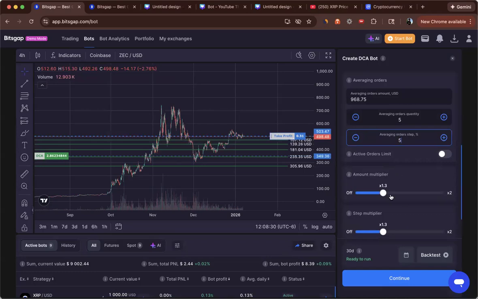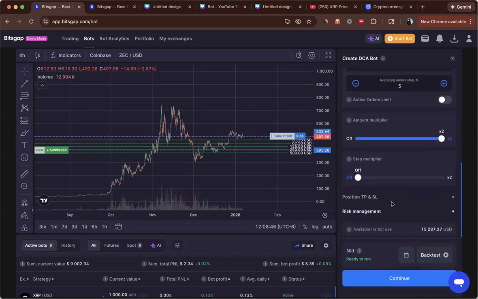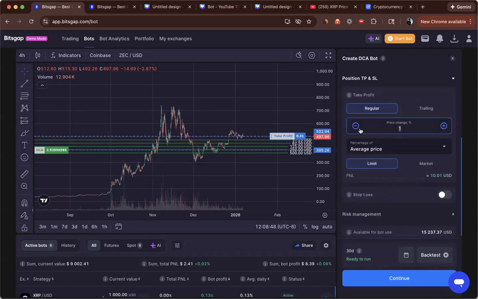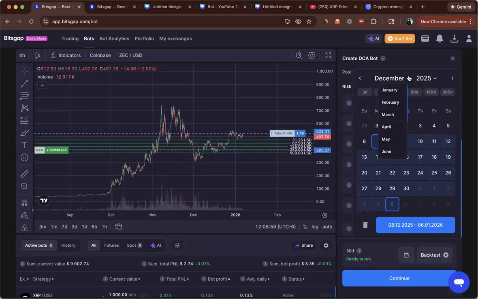We're going to start out with our 5 averaging orders quantity and our 5 percentage averaging orders step, so each step is 5% away. Oh, there we go, step multiplier off. So that changes it a little bit from the chart there. Price change, take profit percentage at 5, and make sure our risk management pump dump protection is turned off.